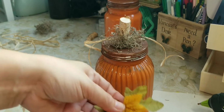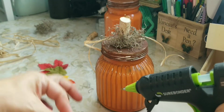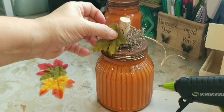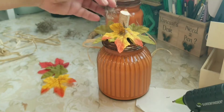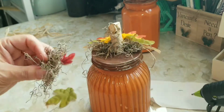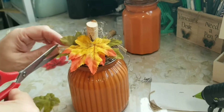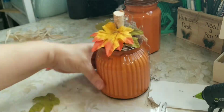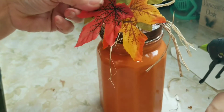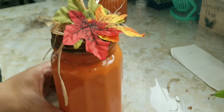And then from here, we're going to pick up the maple leaves that we also picked up at Dollar Tree. And I'm going to glue them around the stem on top of the Spanish moss. And again, guys, it's how you like it and how many leaves you want on there. But I really just focused on three of them, two of the green and that yellow orange on the top. So we're going to glue them nicely on top of this cover.